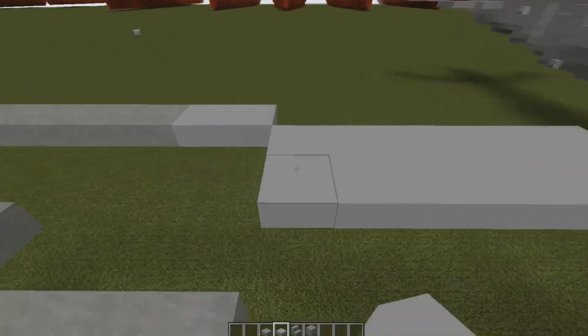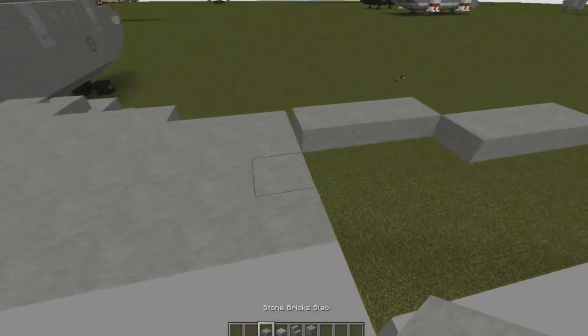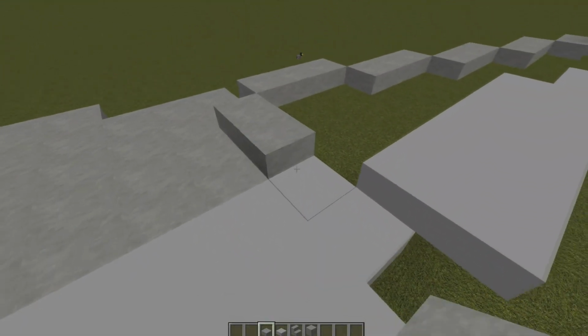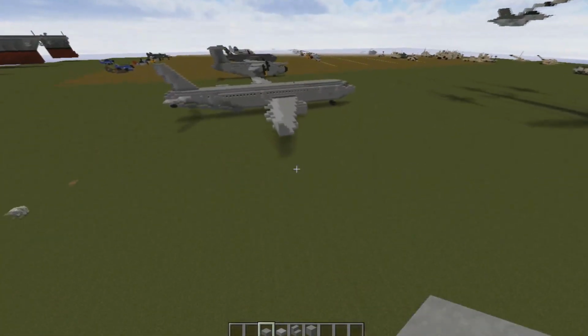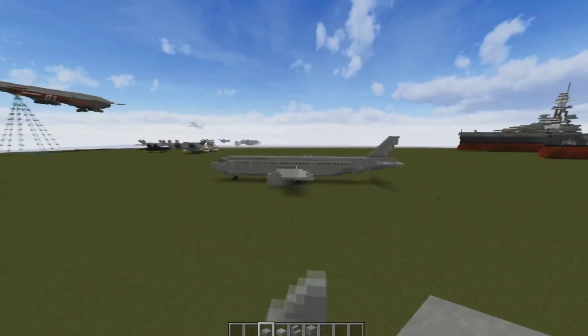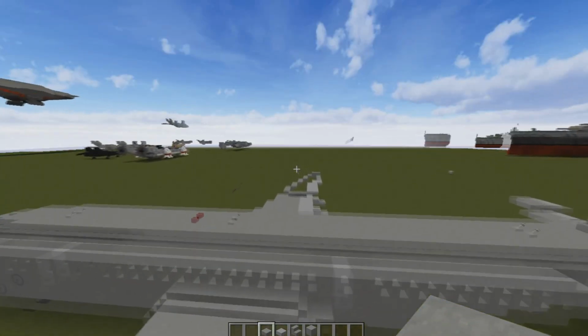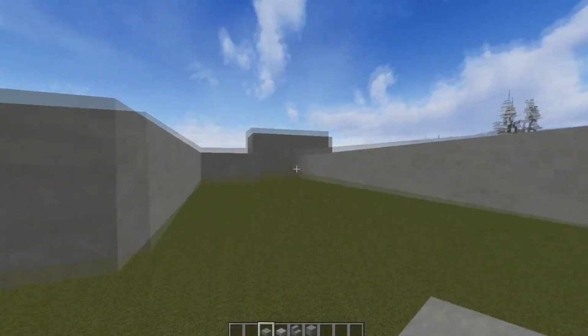We're going to double up those light grey ones. We're going to go to our slab. We're going to go 1, 2, 3. Is that correct? I'm going to go check that. Yep. Just checking that slab out. Alright. Now that we've got that, we're going to fill all of this in.